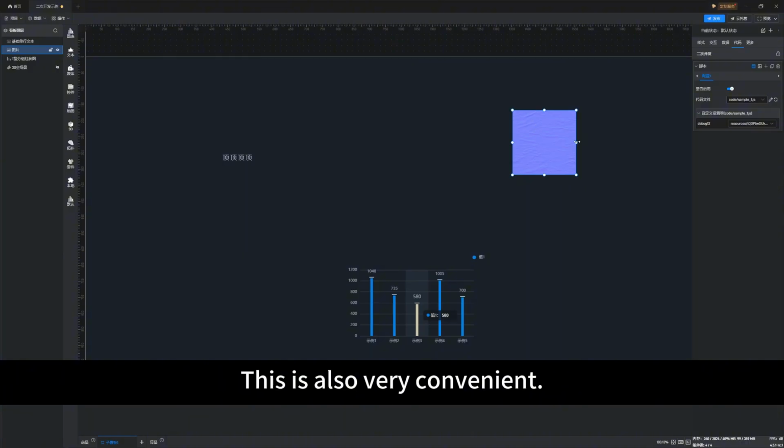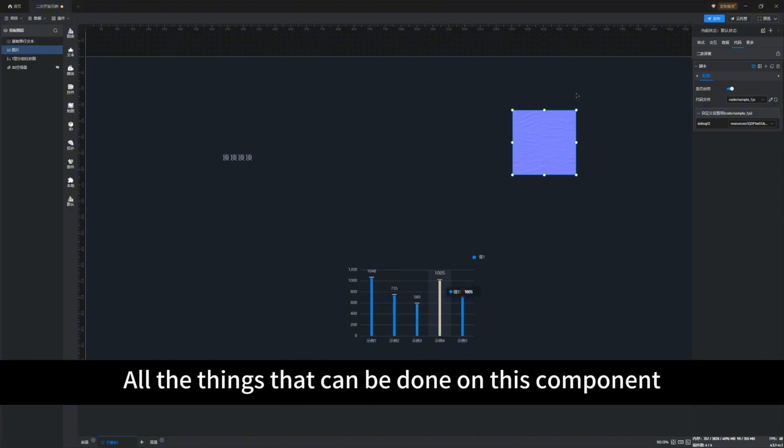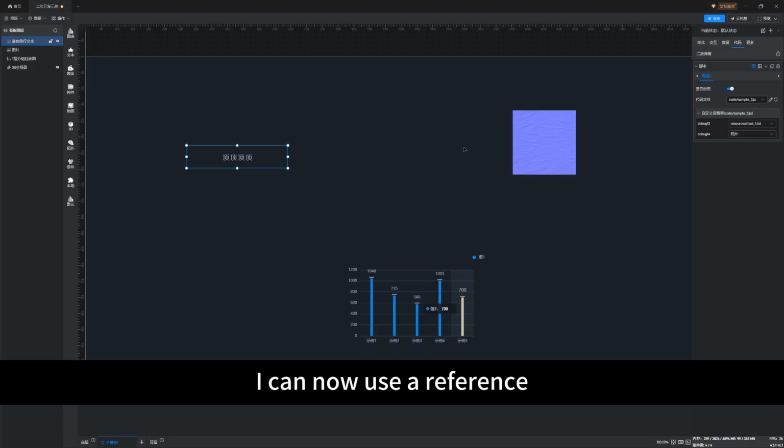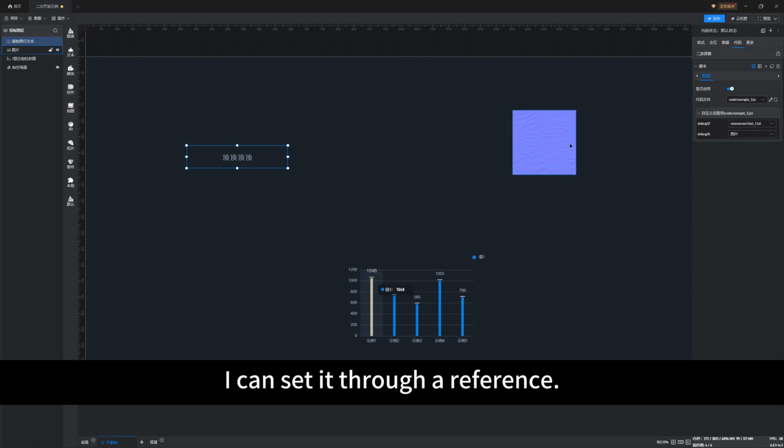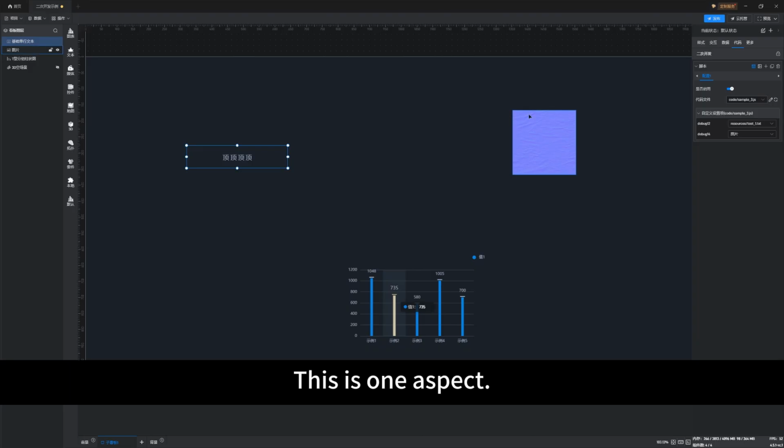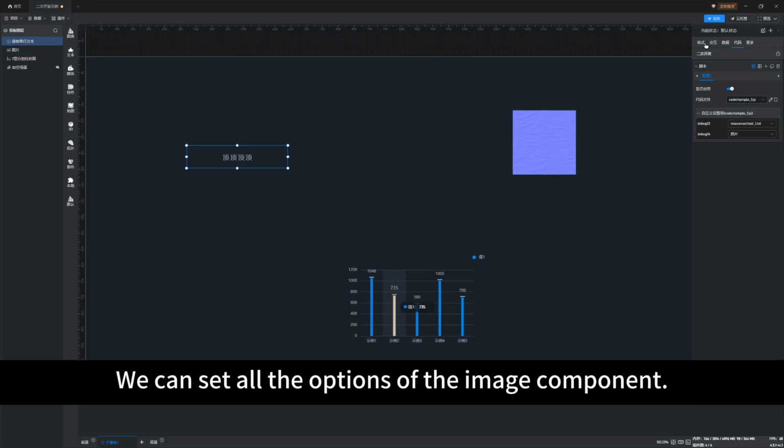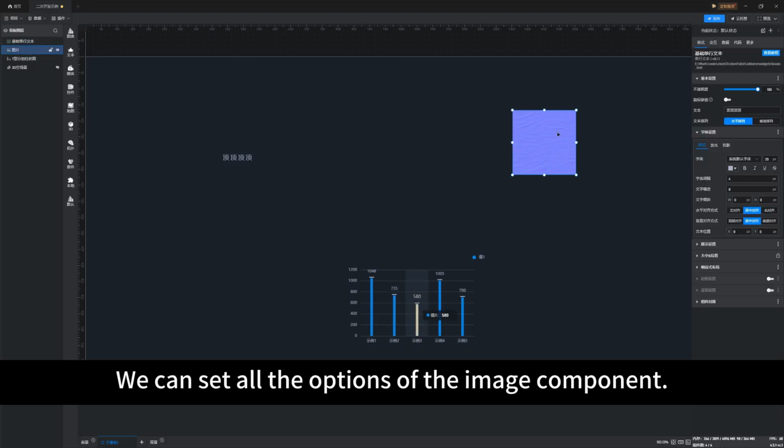This is also very convenient. All the things that can be done on this component, I can now use a reference. I can set it through a reference. This is one aspect. We can set all the options of the image component.